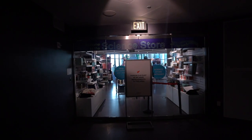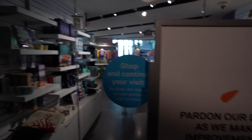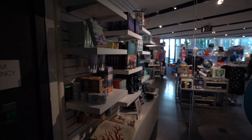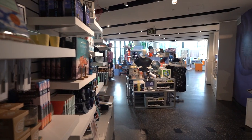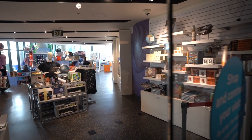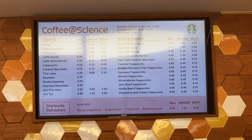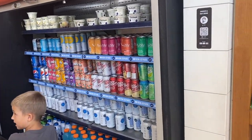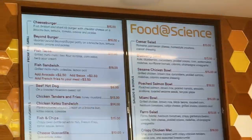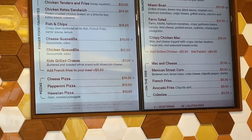We will not be allowed into the store because they're making improvements, but I can give you a little bit of the store from out here. They have various books, various pieces of clothing, souvenirs — it's a pretty good store, honestly, but it is closed right now. They also have coffee here if you want to get refreshed. Various drinks, chips, snacks — they also have food that you can eat. If you're hungry, eat this before going in because you're not allowed to take anything from here inside of the museum.